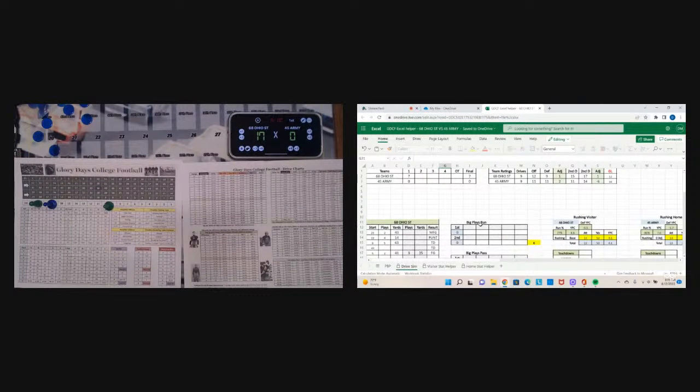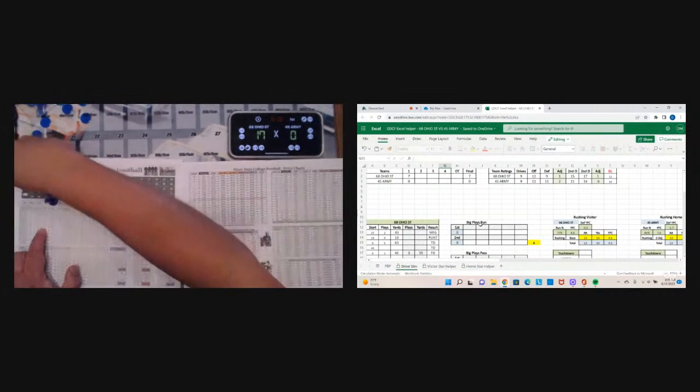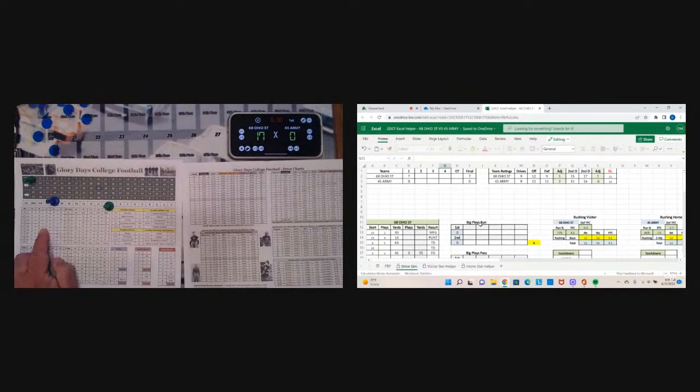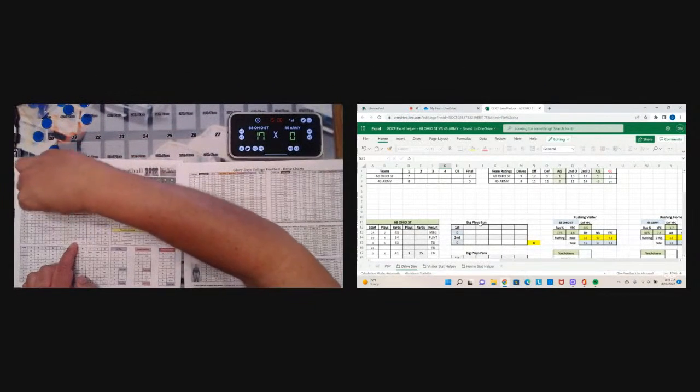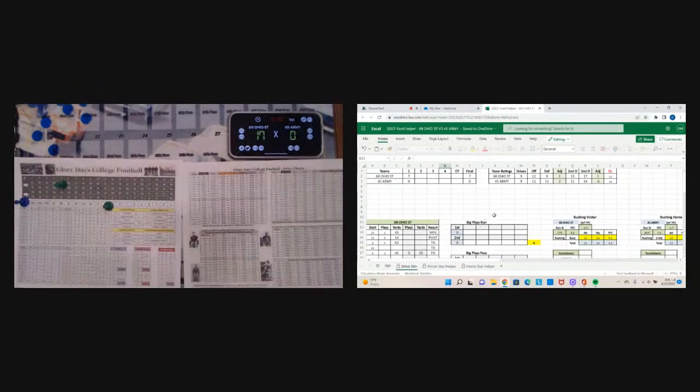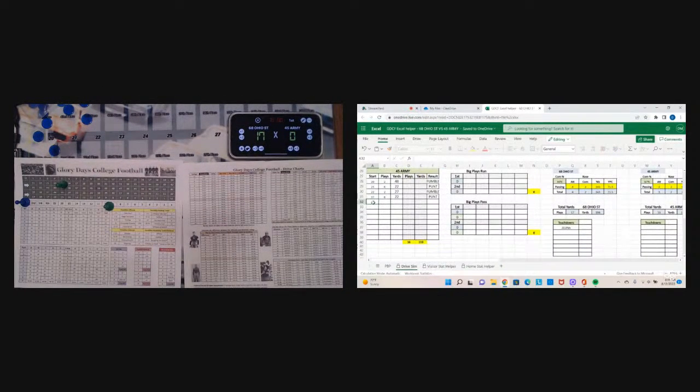Here we go with the 2nd half kickoff. Again, kickoff is a C by Ohio State, and the kick return is an A. So C on a 4 is at the goal line, and an A8 is 24 yards. Decent return. See what Army can do here from the 25.